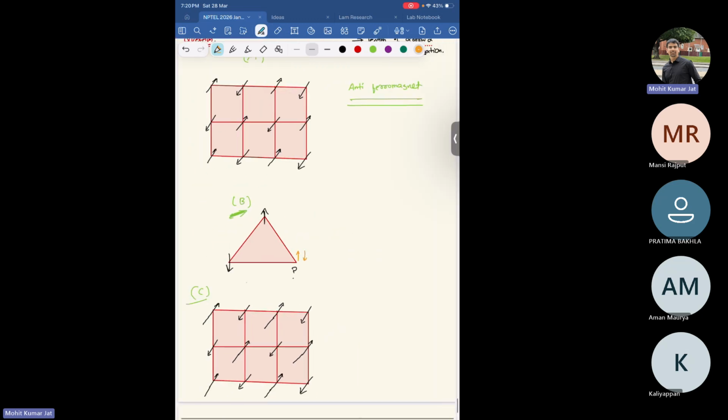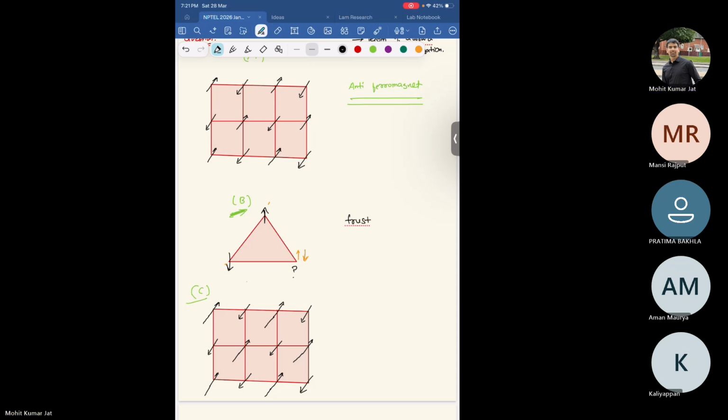But in these types of systems, whatever you put, up spin or down spin, if you look in the reference of this one, you should put the down spin. But if you look at the other one, then you want to put the up spin. So it's a frustrated system, and that's why these systems are interesting, because they have a very different origin, and they bring a different class of physics because of their unique magnetism, and they are categorized under frustrated antiferromagnetism.